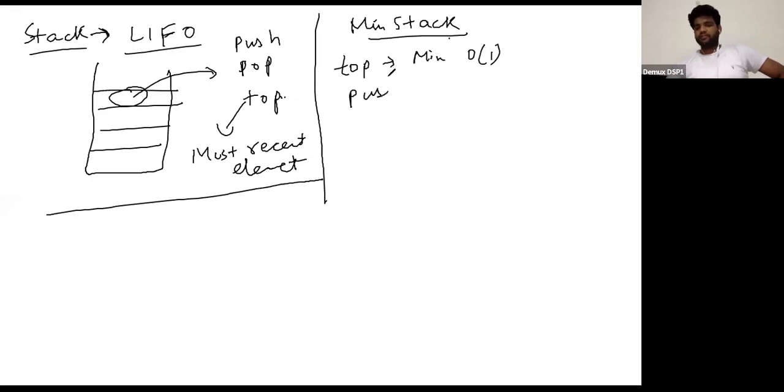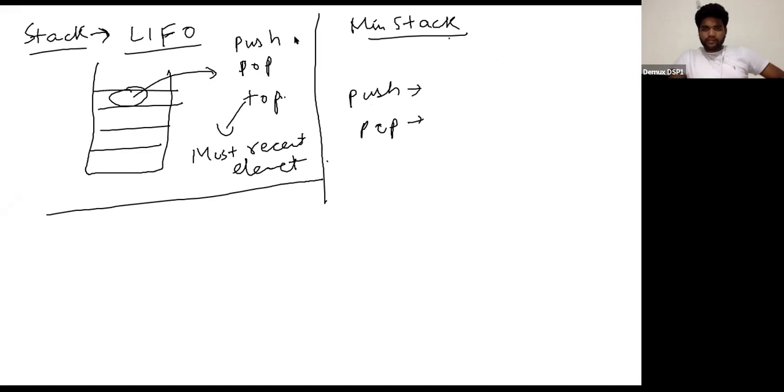And of course, you should be able to support push and pop, which is pushing an element into the stack and popping it out. Actually, there is a difference here.